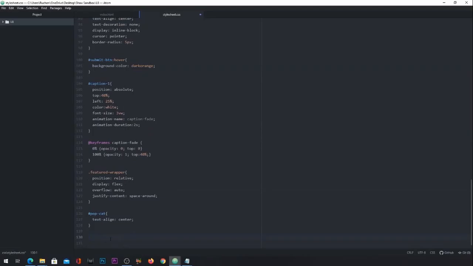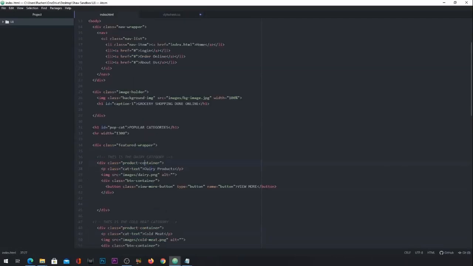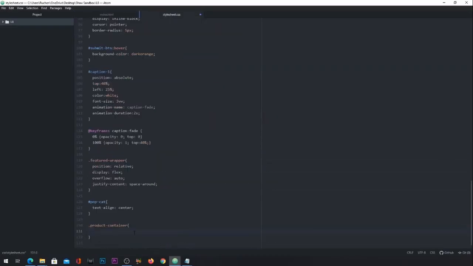Product container is our next one, and the product container is the product container of each of the categories that we created. So that was a class, so I'll say product dash container, which is this container over here, this container over here, and the third one we have over there, the div containers. Okay, that's what that basically is.